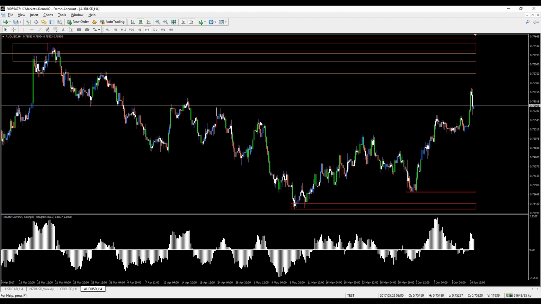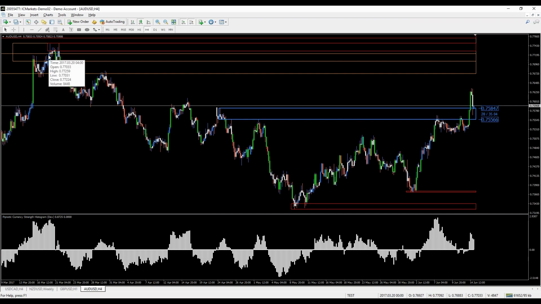Okay, and so you can see that this is actually not a parent. This is a child, because this is reacting to the same level as this child, and this is the parent up here, which is just here, and this is what they're reacting at. A child is ultimately an area of supply and demand that is a reaction to supply and demand. So these are less important areas of supply and demand, and these are more important because these are individually established, independent areas of supply and demand.